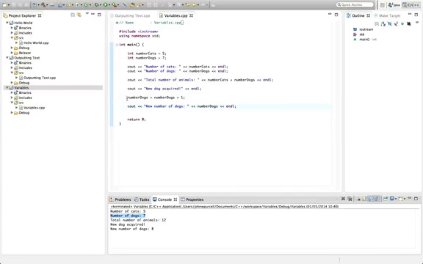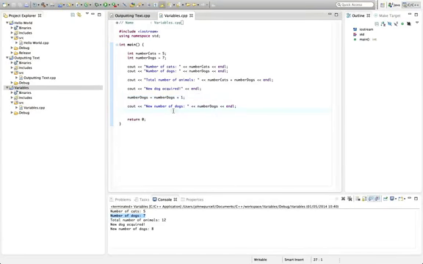So what happened here? What happened was this expression is read from right to left. So what we're doing is we take the existing number of dogs and we add 1 to it, and then we take that value, so reading from right to left, we take that value and we store it back in number of dogs.